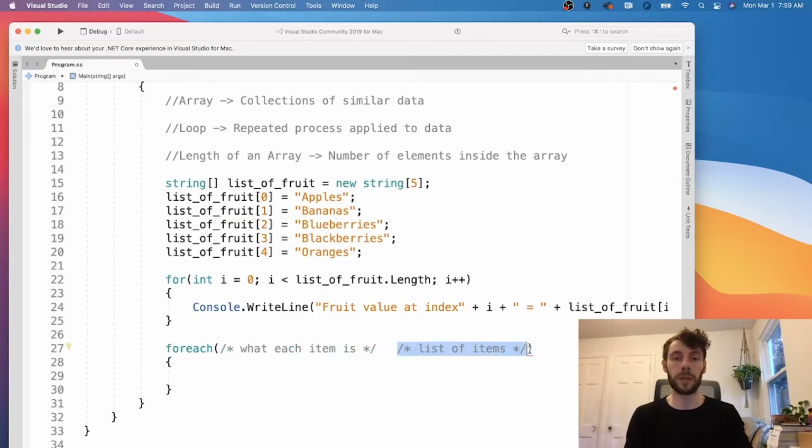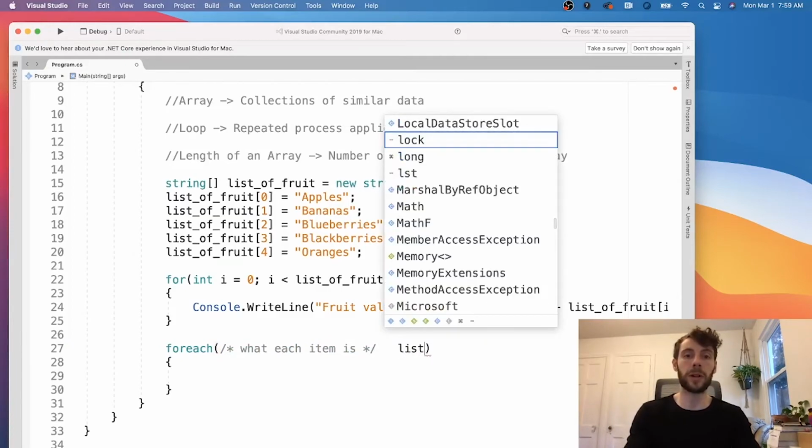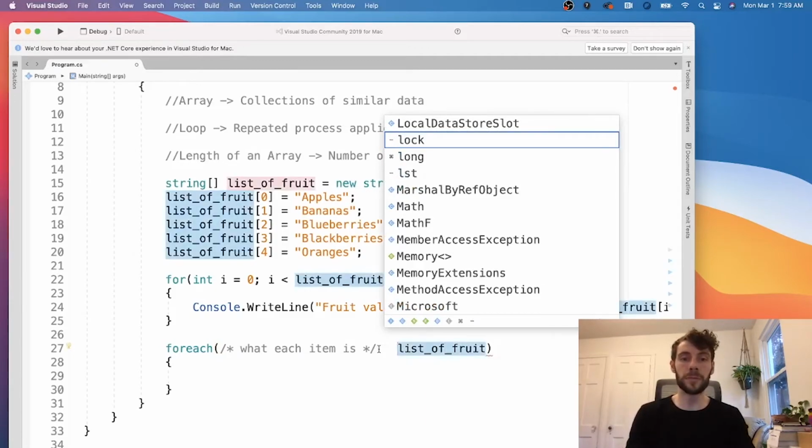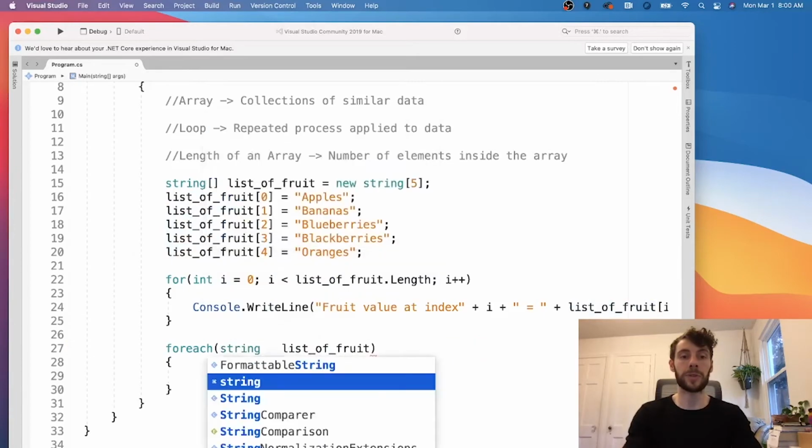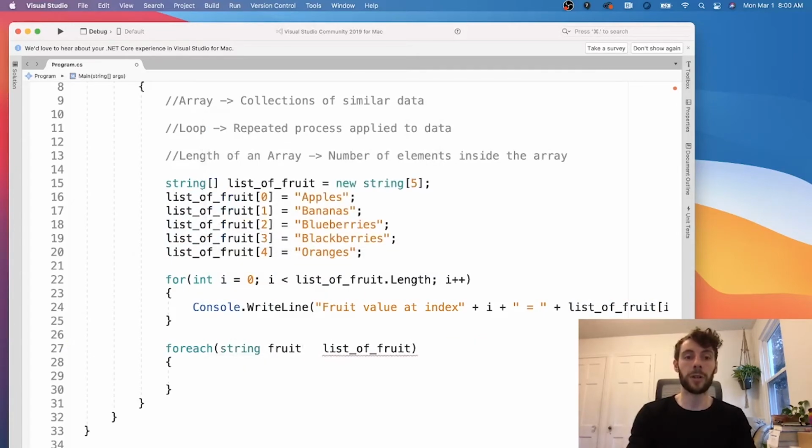So let's pass in our list of items, and we will call it list of fruit. And what is each item going to be? So each item in list of fruit is a string, and each value in here is a fruit. So we will say our item type is string, and we'll call it fruit. We'll use our in keyword.